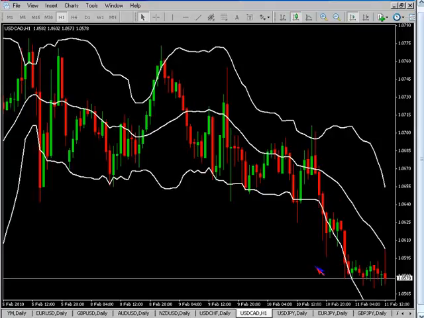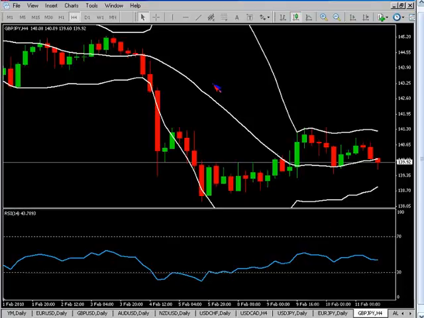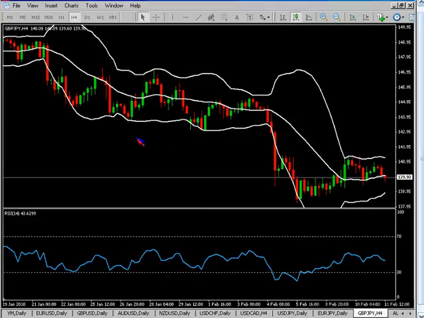The RSI told us that the cable yen was the most trendy currency pair, and that tells us the direction also. That's down. The trend is your friend. Only look for short trades. Well, then I also want to look at a 1-hour chart or a 4-hour chart as we did in the past. Well, there's a cable yen. Here's a 4-hour chart. I want to look for the trend. I want to look for those short trades. Those short trades occur at the simple moving average or in some cases, at the upper Bollinger Band. So to answer your question, one indicator per use.